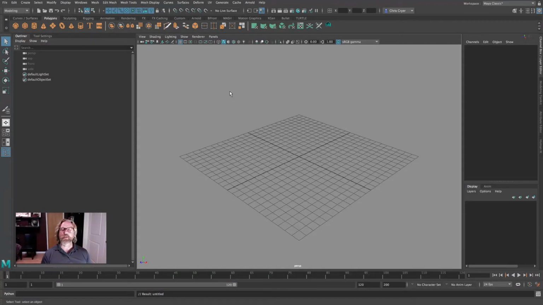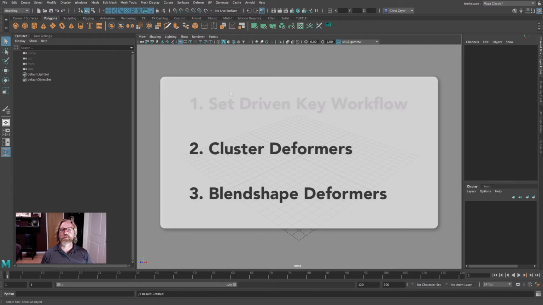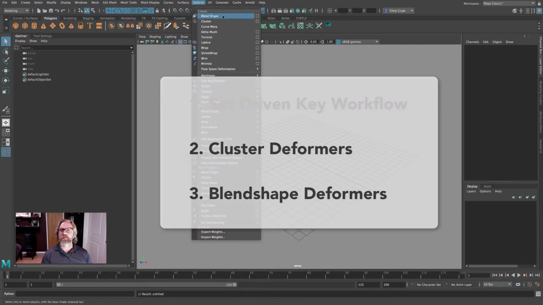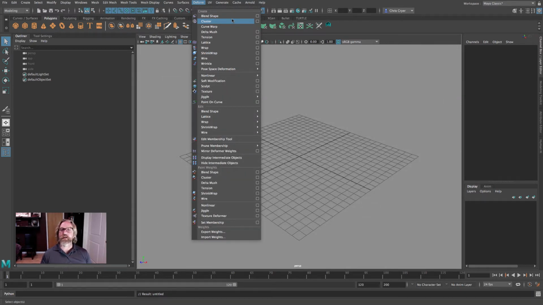Okay, let's continue. We'll talk about the two deformer systems that we'll use to animate our facial rig. If you're in the modeling mode, you can come out to deform, and we'll limit ourselves initially just to the first two. You could rig a face directly using just the cluster method, but because we're going to have our head attached to a more complex rig, we'll actually cluster the blend shape targets. So let's talk about clusters and blend shapes first in isolation, and then I'll show you how we'll use them together to create a very effective rig.